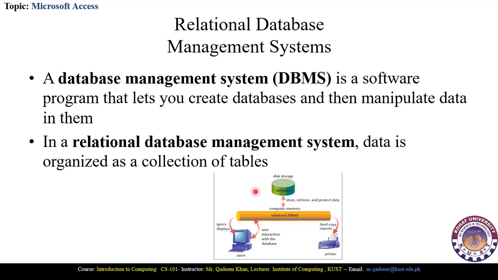Now look at this example. If we have a full database or the information here, then that can be called the relational database management system. And through the relational database management system, we can access this information through our own computer. For example, this information can be displayed through queries on our computer. Our user can interact with the databases through our computer systems using the relational database management system, and that will communicate with the databases.